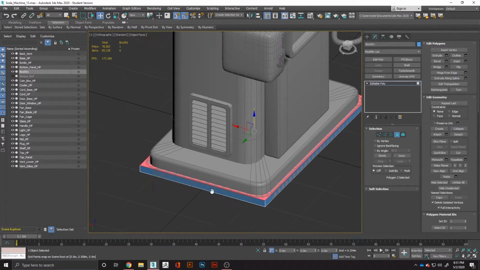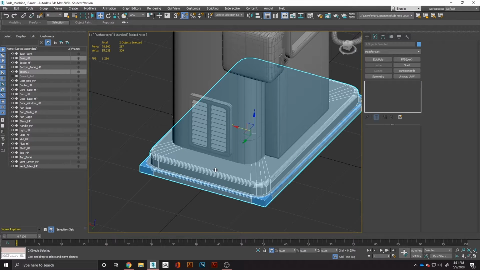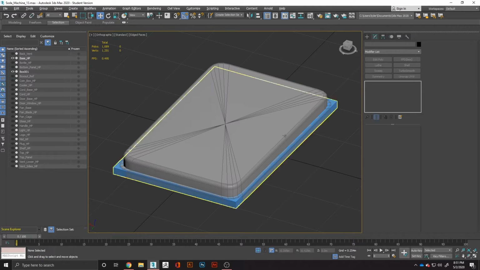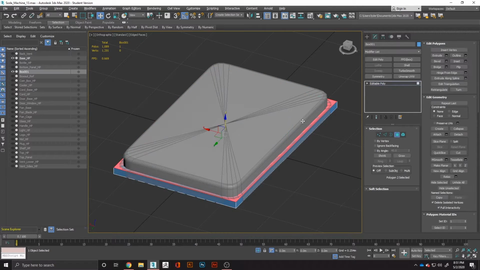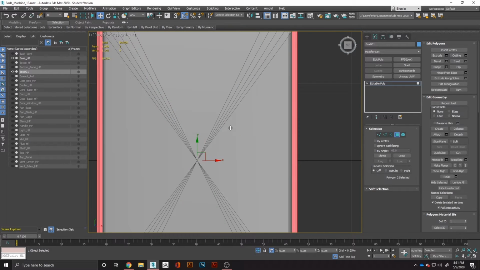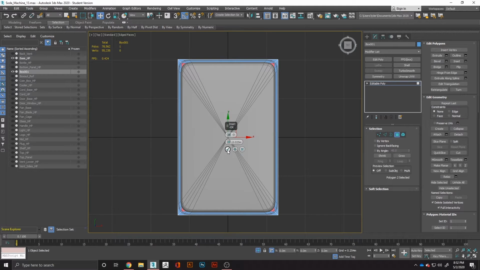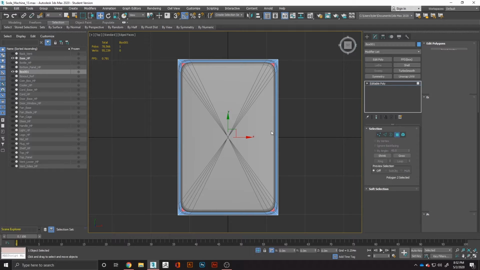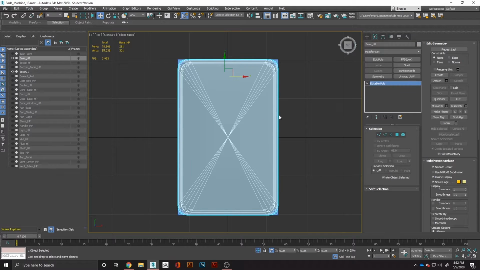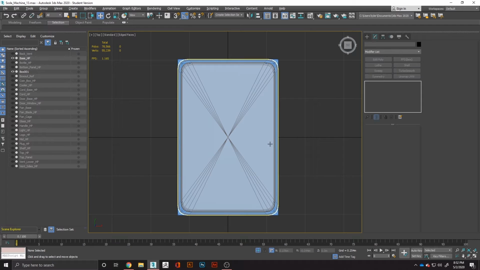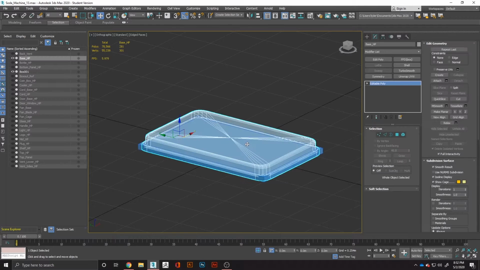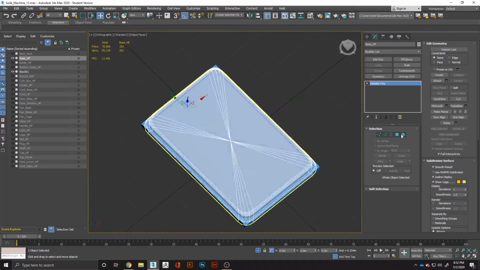And now what we want to do is inset this. In fact, I'm just going to select these two items here and isolate them with my Alt Q. Now I'm going to select onto my high poly version again. If I go to the top, I'm going to inset this a bit. And actually, I'm going to make this an X-ray view. By selecting this, Alt X, I can make the X-ray view.